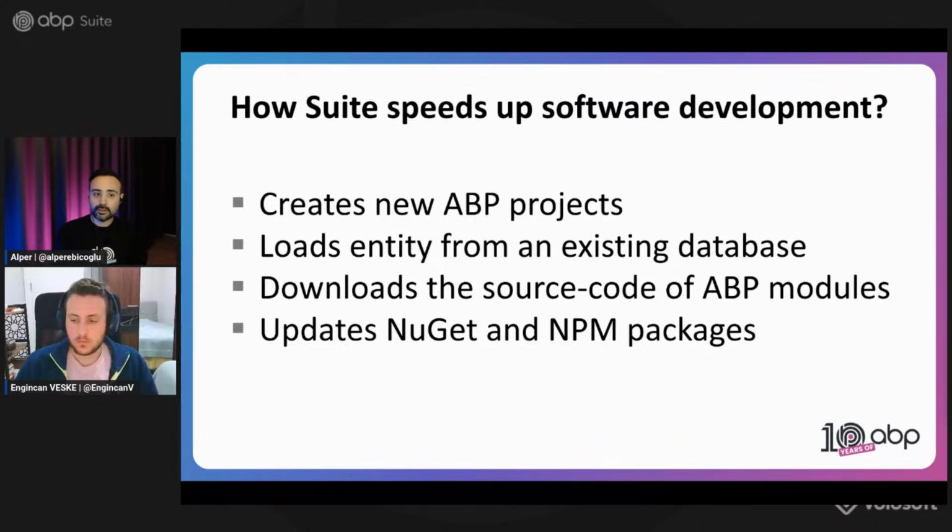It can fetch entity metadata from an existing database and create this entity in your project. What I mean is, when you are migrating from a legacy application to a new version, you can connect to your old Oracle, Microsoft SQL, MySQL, or PostgreSQL database, and choose the entities you want to generate in your new project.